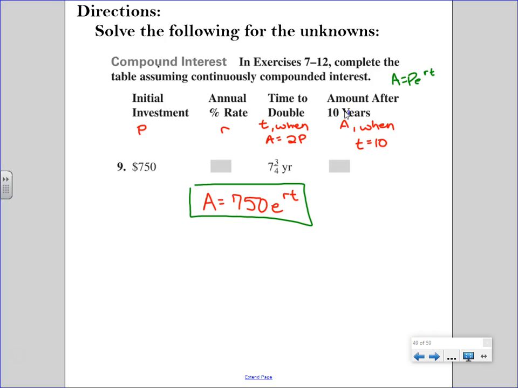Okay, what can I do for that time to double? I mean, there's a number in there. It's kind of important, right? I know T, right? So I can plug in e to the R times 7. I'll just go decimal since we're using our calculator anyway. It's fine. You got me to write a decimal. But then coming back, is there anything else you can plug in? Oh, 1,500. That's right. Because if I have P, then I just need to double it in order to plug in. Okay, double it. There we go.